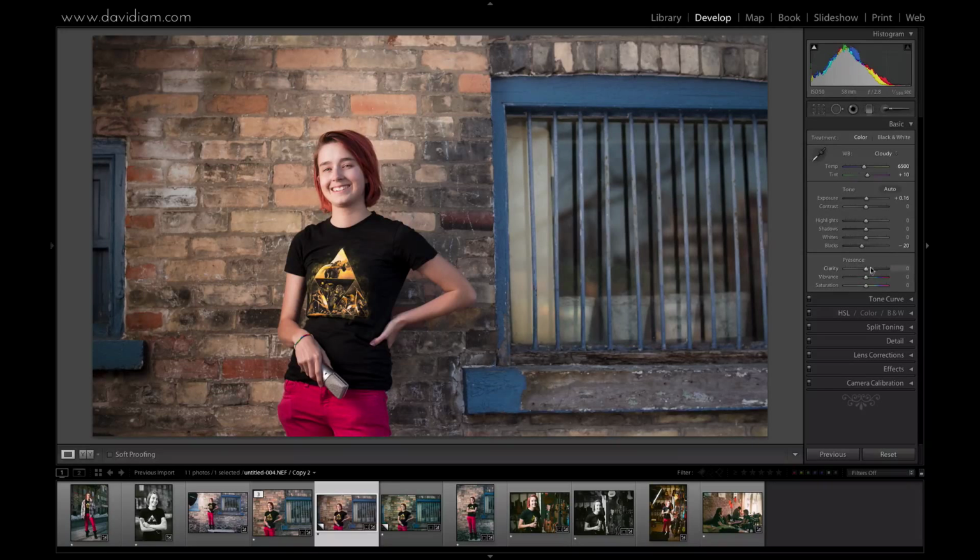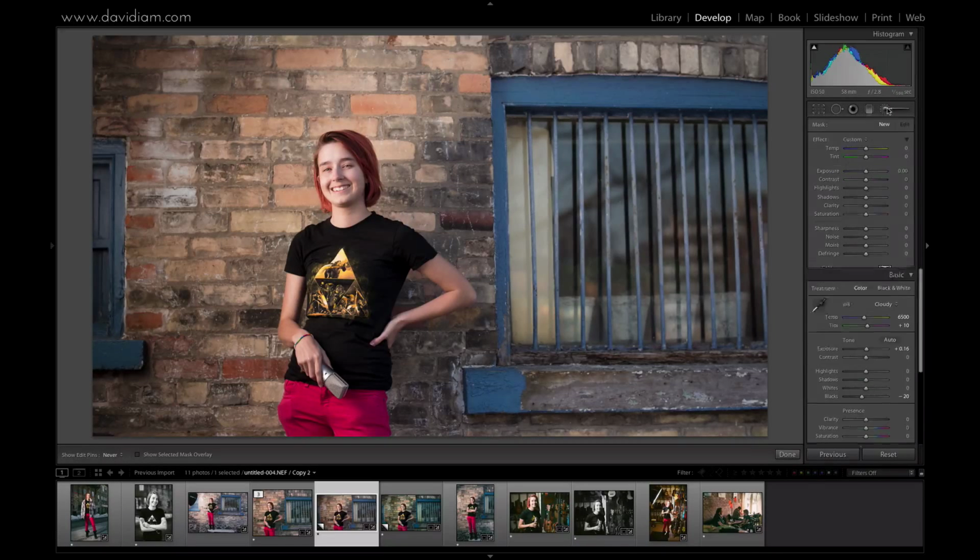The clarity and vibrance I think are okay, because I don't want to put them on globally here. The clarity is not going to work well on her face. She's nice and young and has got great complexion, so we don't want to monkey with that, but I might want some just to bring out a little bit of that texture and that cool brick and the peeling paint. And then the vibrance again, I doubt I'm going to want a lot of that, but I wouldn't mind some saturation perhaps on her hair just to complement and bring that out.